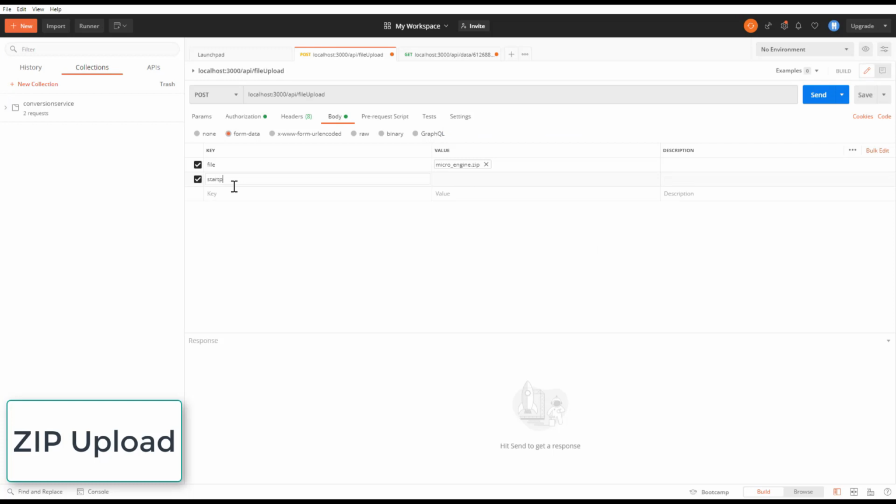Now we're creating this new start path item in the body and pasting the path to the assembly. Of course, we are only interested in the relative path here.